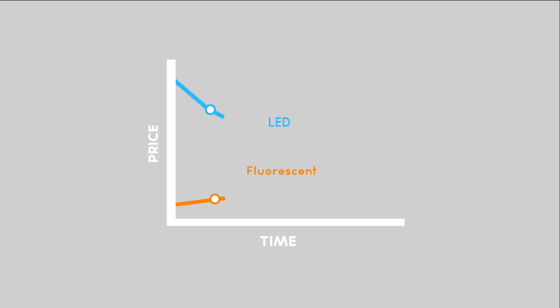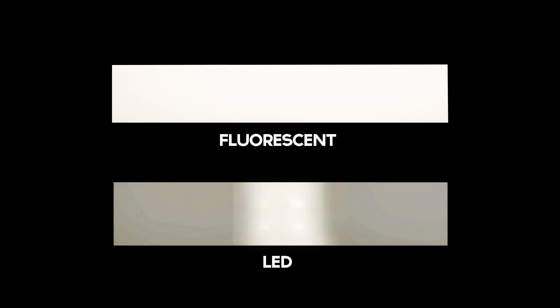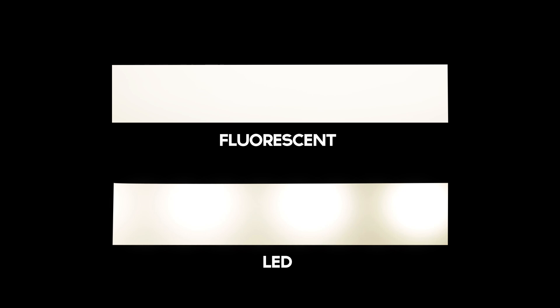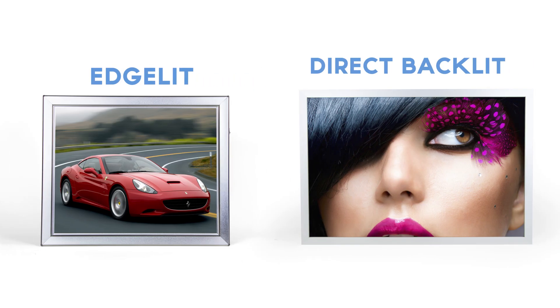The last consideration is your investment. The price of LED lamps continues to drop as they become more universal, but when it comes to uniformly lighting a two-dimensional backlit display face, due to the high quantity of lamps required to achieve uniform brightness, LED lamps still have a ways to go to reach the economy level of fluorescent lamps. However, this differential can be greatly reduced if you choose what are known as edge-lit light boxes in place of direct backlit ones.